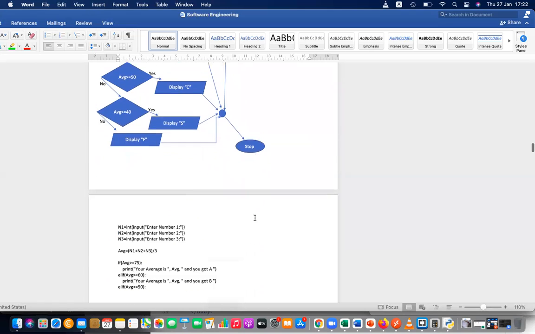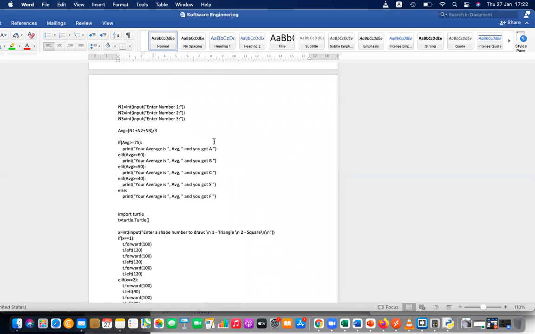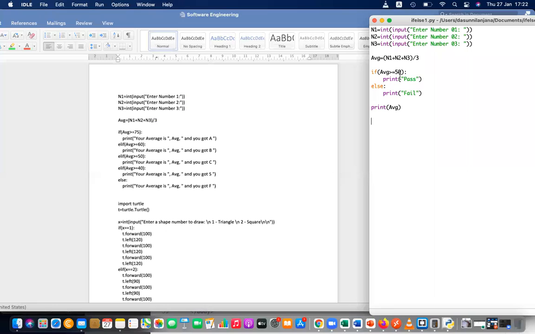Right, okay, so this is the flow chart, and after that it comes to the real code, and you can see, so this is real coding. In real coding, you are using elif. So why elif? Now there are three numbers, so with multiple if else statements, we have to use elif, right? So let's say average is greater than or equal to 75, then you can print the average and also break.